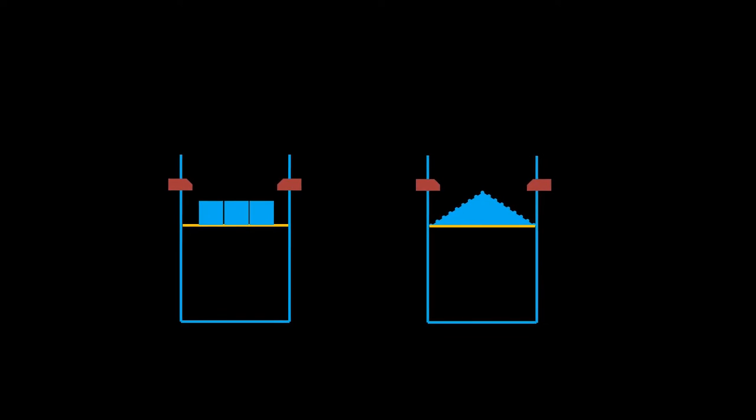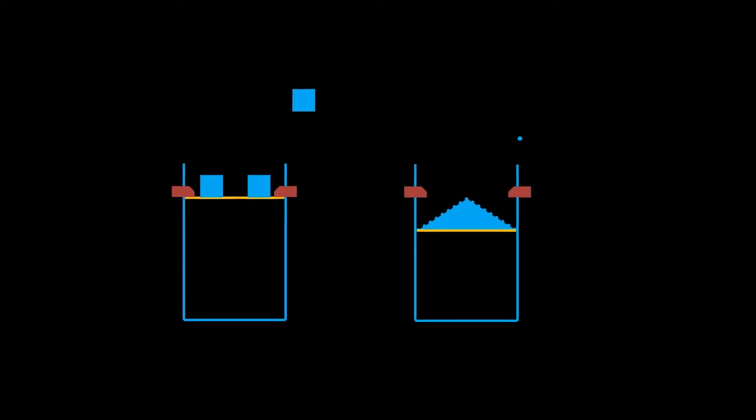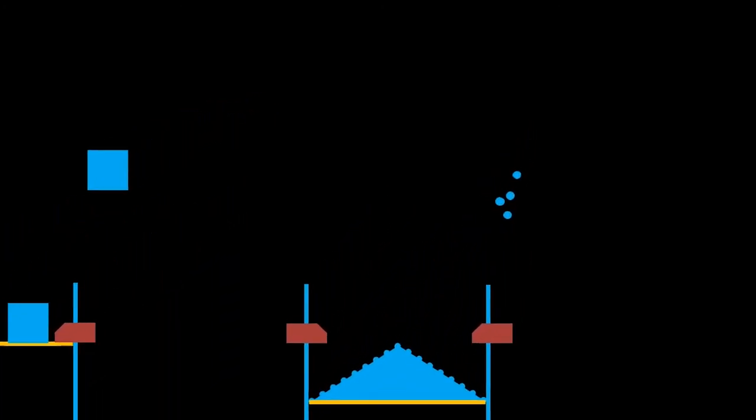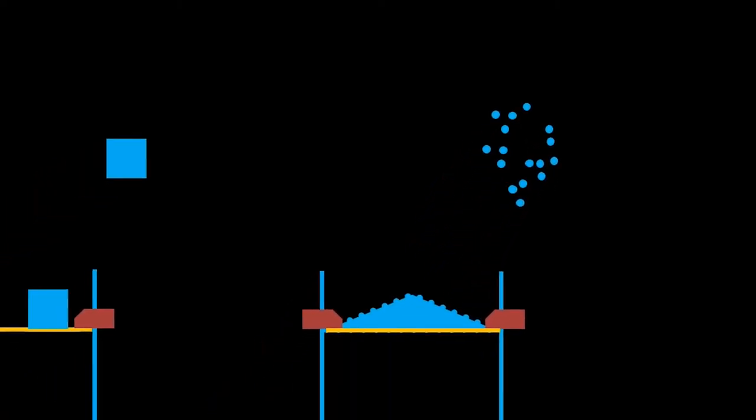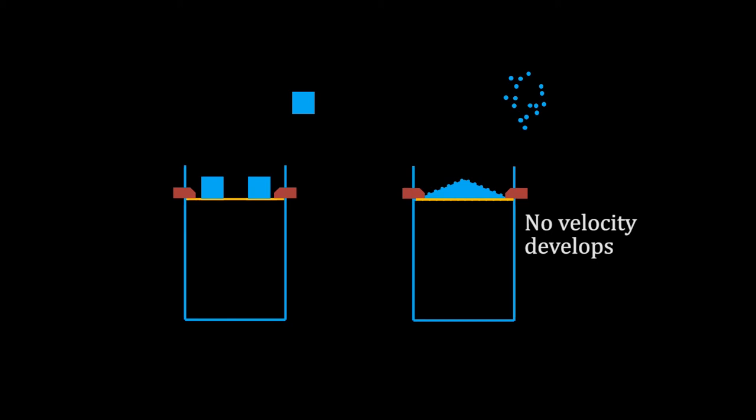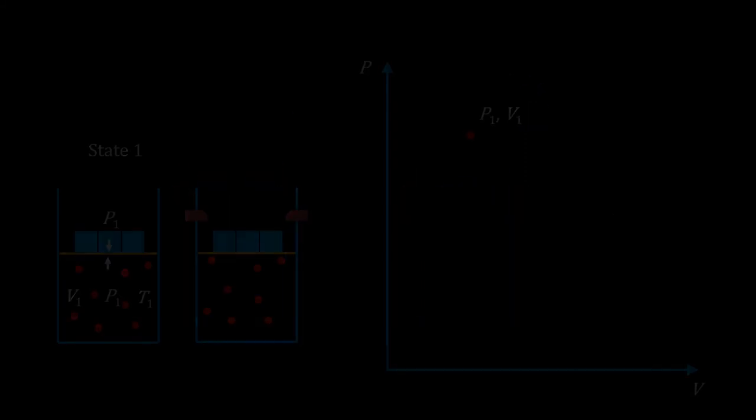Consider no friction during the movement of the piston. The important difference is this: in the first one, one chunk is removed in one go; in the second one, it is done stone by stone. So this is the question that will throw more light on the reversible and irreversible processes: among these two cases, in which one does the gas do the maximum work? Don't consider the work done in the removal process outside the system. Consider only the work done by the gas during the expansion.